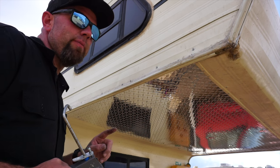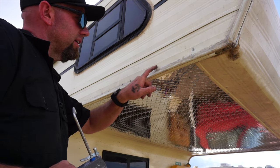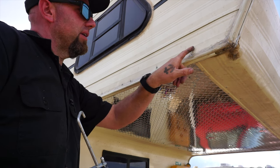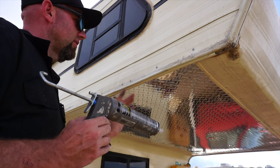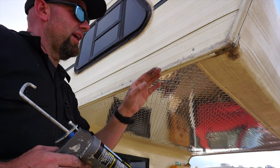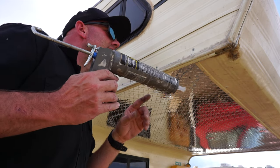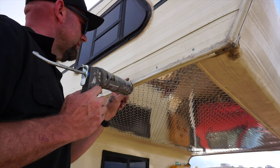Somebody must have been, you know, 20 or so deep into a 30 pack when they caulked this thing before. I've kind of gotten to a point to where I don't even really try to make it look pretty, because they just did such a horrible job on the entire camper that there's just no help unless I decide to take the time to take all the old stuff off and then redo it all, but I'm not gonna do that. So I'm just gonna seal it up the best I can.